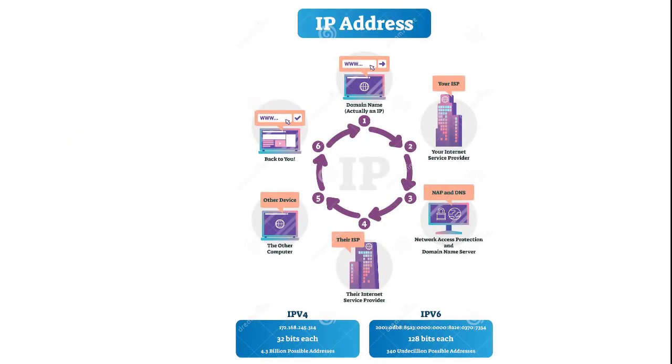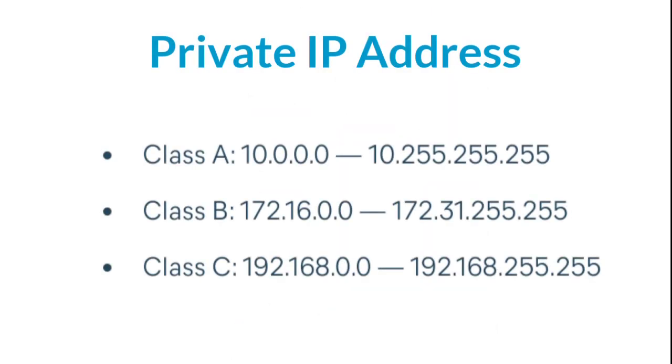So we talked about the basics of IP addresses and their versions, which are IPv4 and IPv6. Now let's see another interesting topic, which is private IPs. So what are private IPs? There are some reserved ranges of IP addresses, which you can see here. Any address in this range is considered a private IP. And private IPs do not have to be unique. More than one device on the internet can have the same private IP address.